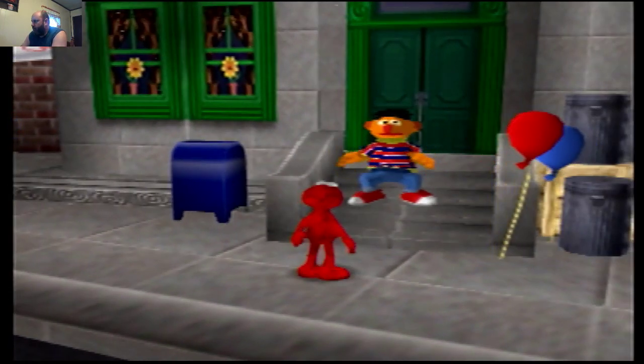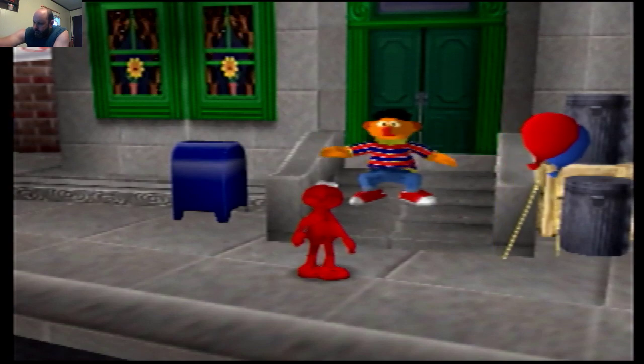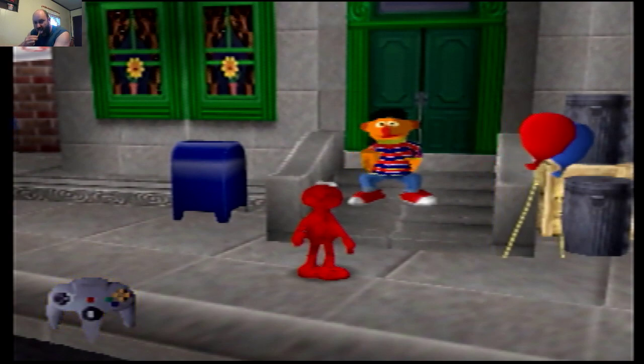Have you been to the Carnival of Numbers? Carnival! You do? Well, come with me. I'll take you there. If you'd like to go to the Carnival in the Park with me, press one of the action buttons. They're flashing now.